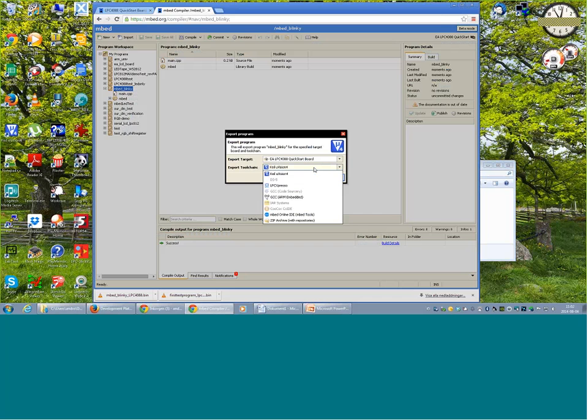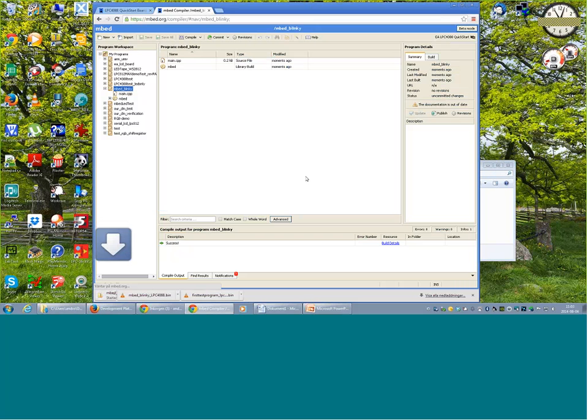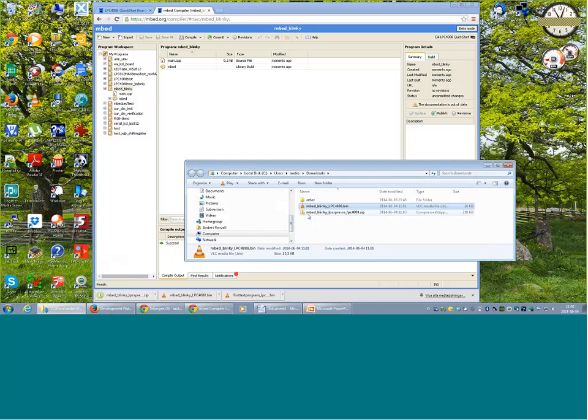And then I export it to, for example, the LPC Expresso IDE export. So, and here we have the zip file that is containing the project.